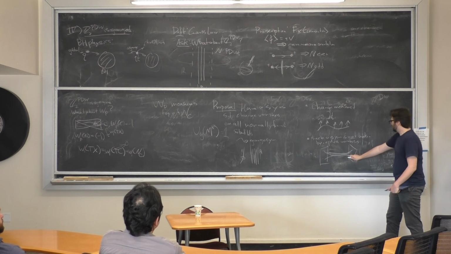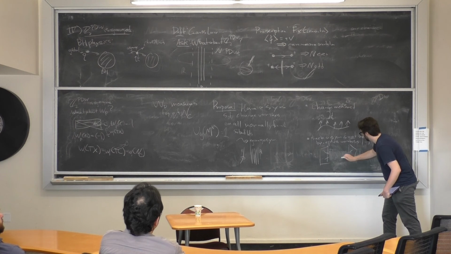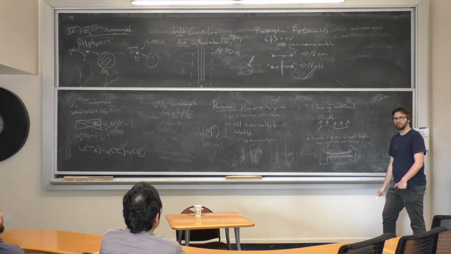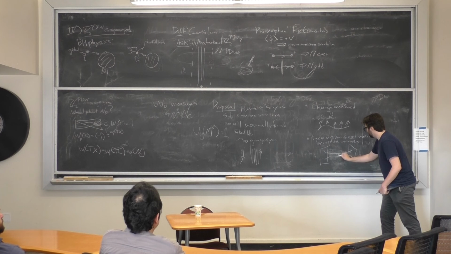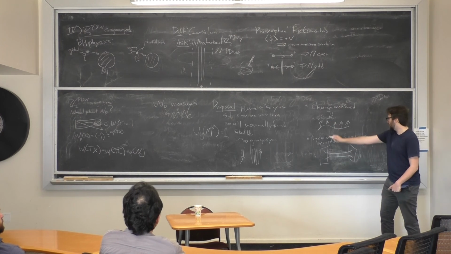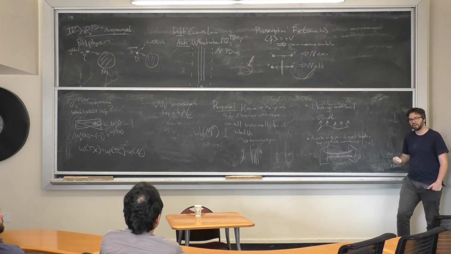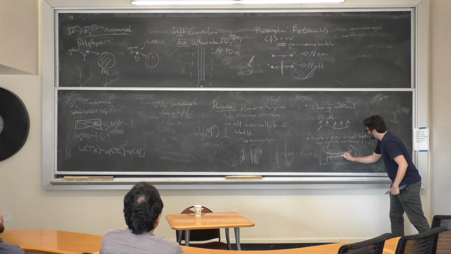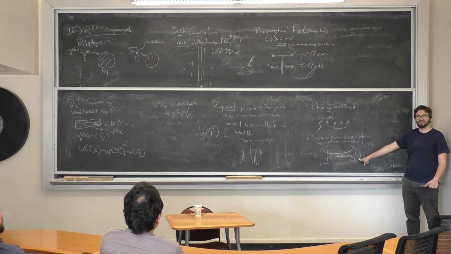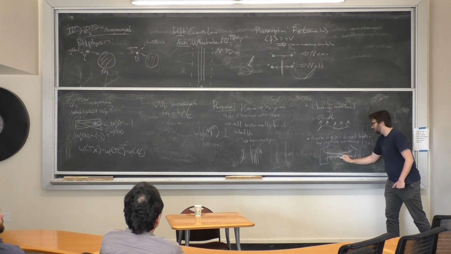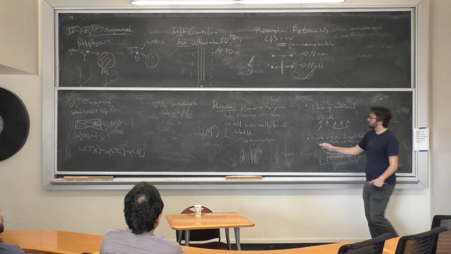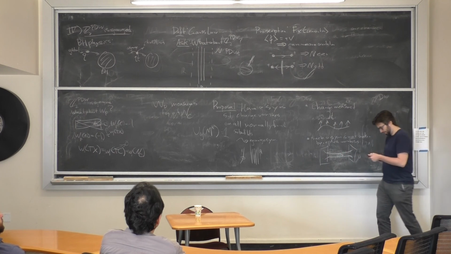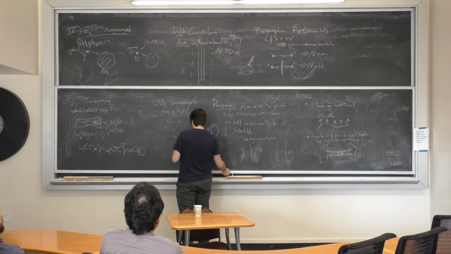And in such a case, this is a bad drawing, let me try to make it a little better. If you have a replica wormhole, and you ask, is there charge flowing through it? Then what I do is I take a slice, I look at the topological operator measured on the slice, and if it's non-zero, then I can have my supposed global charge flow from one replica to another. But precisely the direction from my first copy to my second copy is a normal framing of the slice through the replica wormhole. So a charge that only satisfies this weaker Gauss law will not be broken by replica wormholes. Okay.